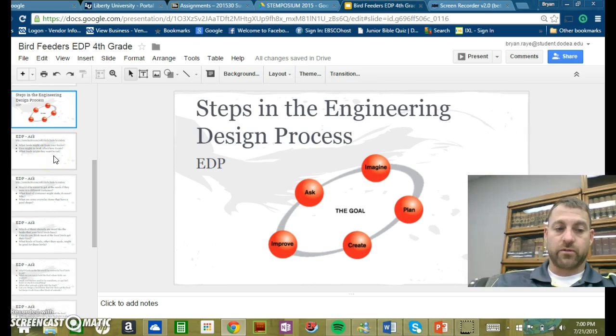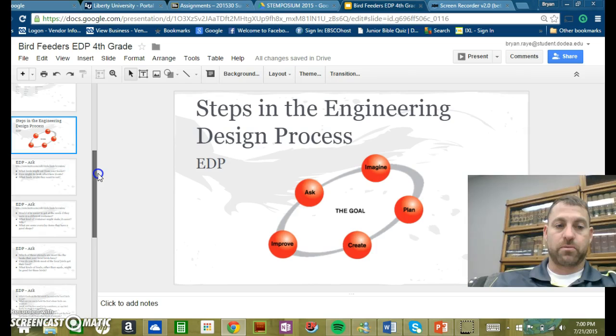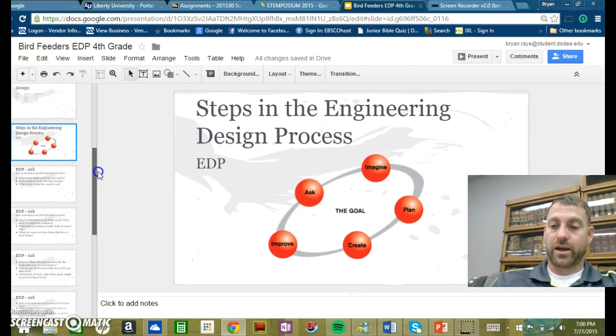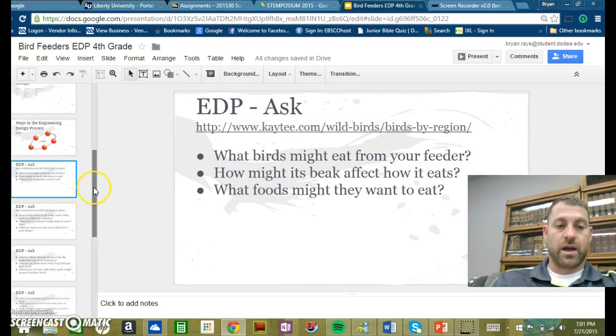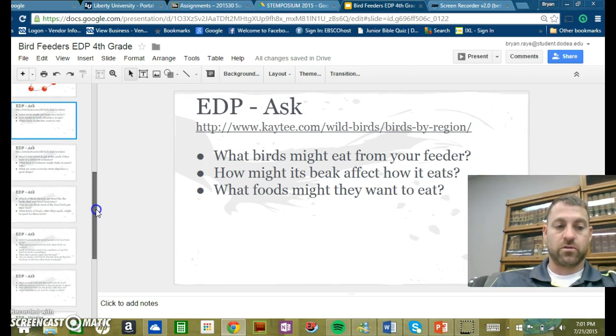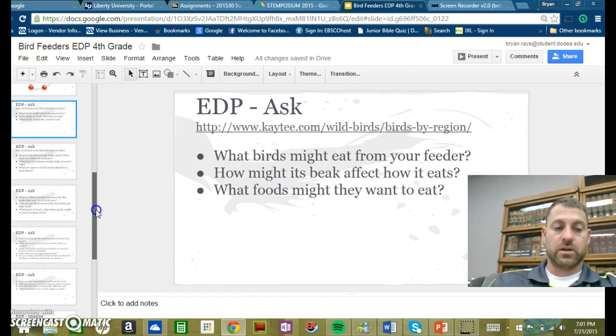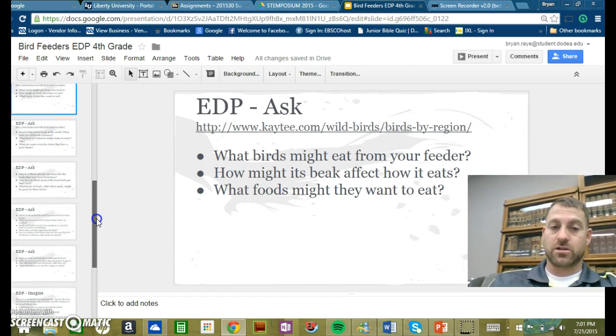We're going to focus right now for the next minute or so on the ask. What are you asked to do? This is the most important part of the process, because if you don't ask the right questions and you don't research the right things, then you won't be prepared to imagine a solution. So you need to be ready to go through all of these links tonight so that you're ready to get with your group and imagine a solution.